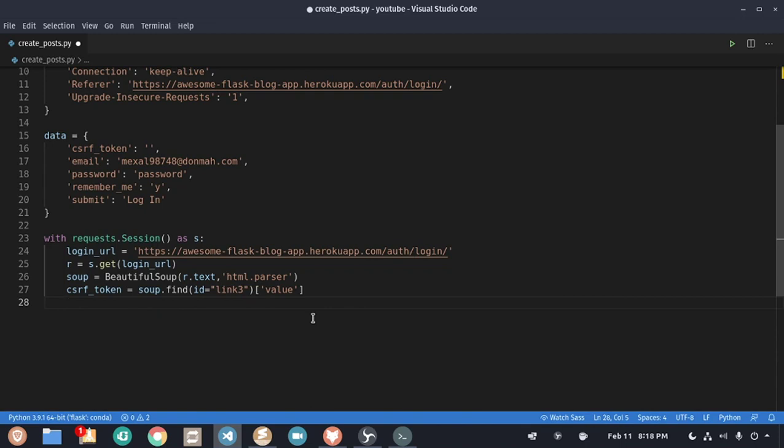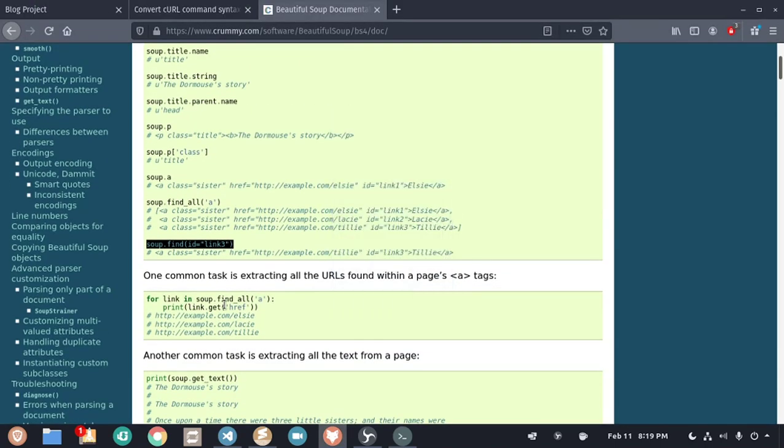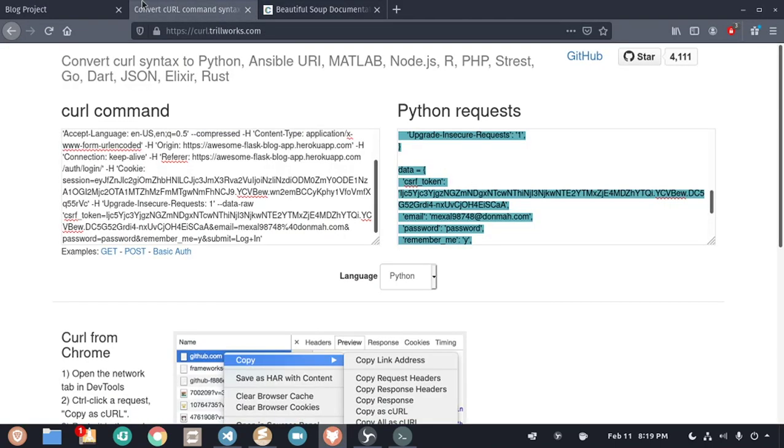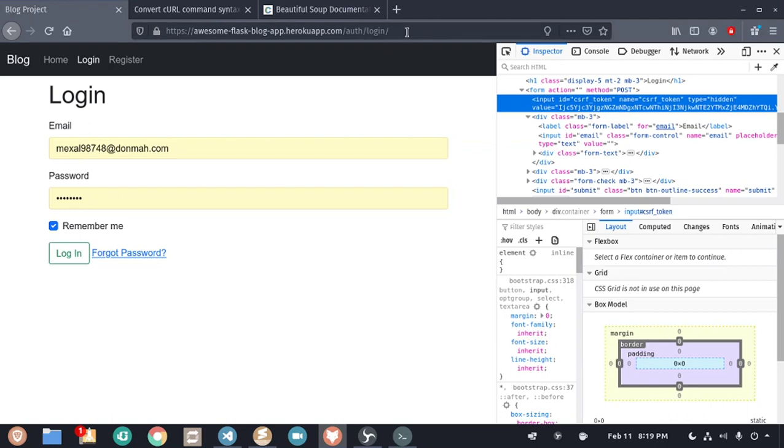Now once we have got this CSRF token, let's replace this empty string with the real CSRF token. And now we are going to make a post request to this URL.